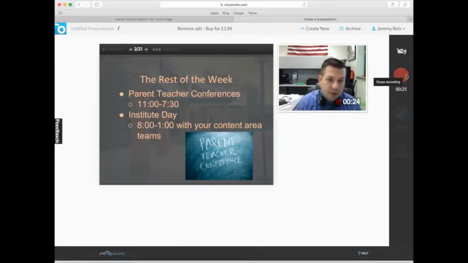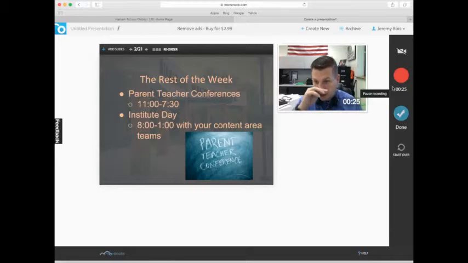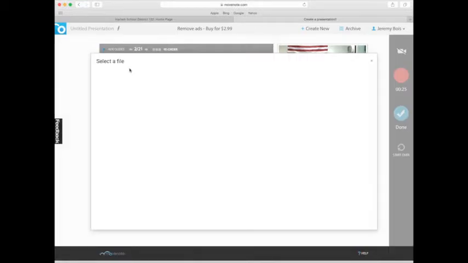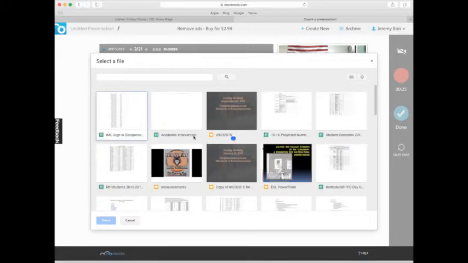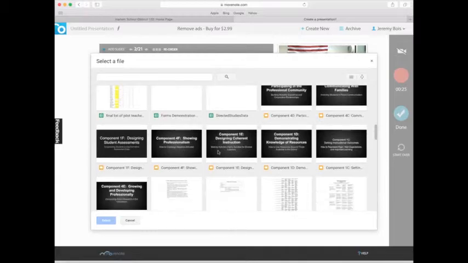Now I'm going to click on the red button again, and that pauses the recording. So now it's not recording, so I can do whatever I want, including itch my nose, while I'm transitioning maybe to something else. So let's say I want to add a slide. Let's say I want to add a document. You can add a Word document from your computer. I'm going to add something from my Google Drive that will help me kind of look at something.